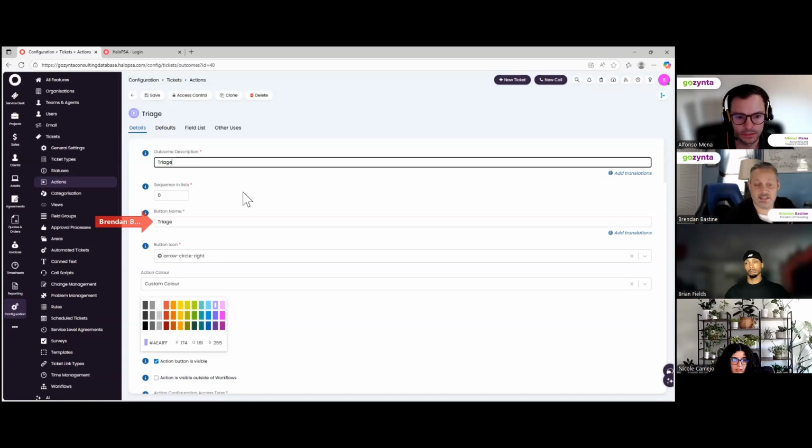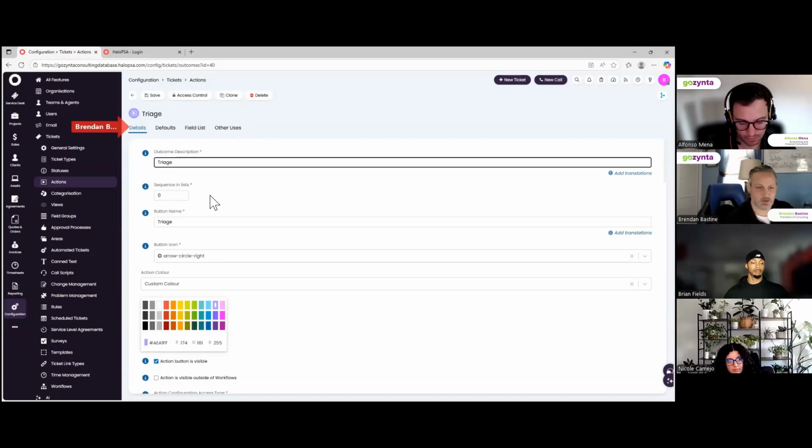The sequence in the list is significant because as we teach Halo PSA, we teach to work the tabs and the actions from top to bottom, left to right. The only place that gets wonky is in tickets and billing. But anyway, including with the integrations, especially with the integrations, the sequence is important. So in Autotask, when it says import companies, then import users, then import, it's there for a reason. Same thing with QuickBooks Online, but the same thing with triage. So we always work this from left to right.